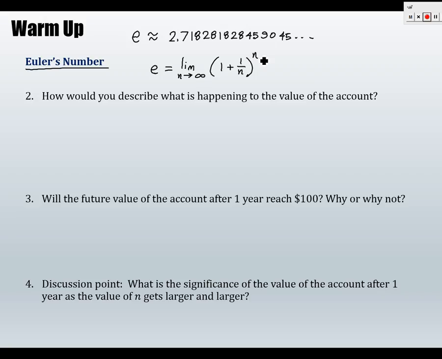This is important enough. This idea is beautiful enough that we actually have that painted in the hallway above the lockers. The definition of e, down the hall here. Have you noticed that there are equations above the lockers on that side, over the far side of the hallway? We've got the funnel up here, calculus, the quadratic formula down there somewhere, and this is up there too. e is such an important constant that we said it deserves to be on the wall.